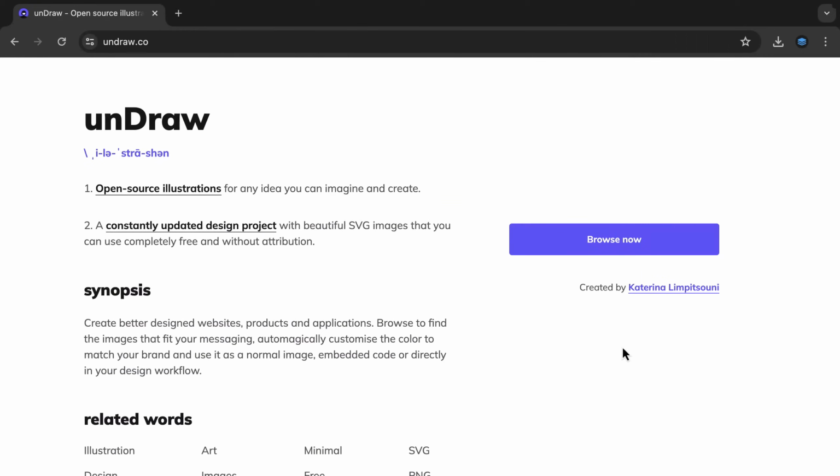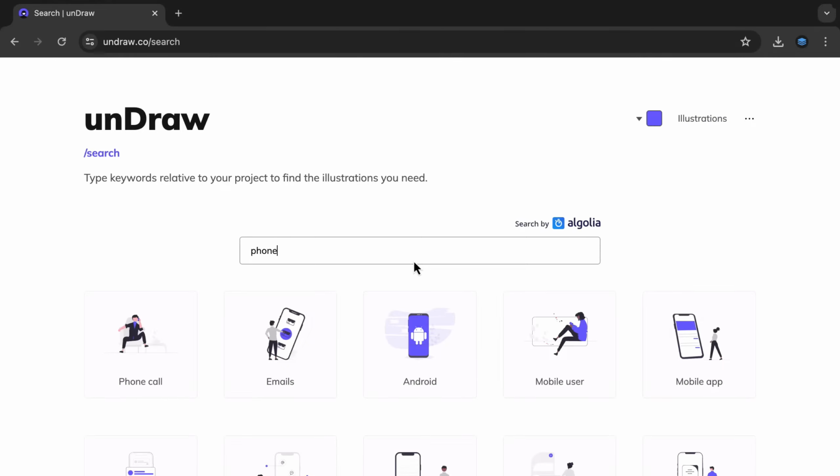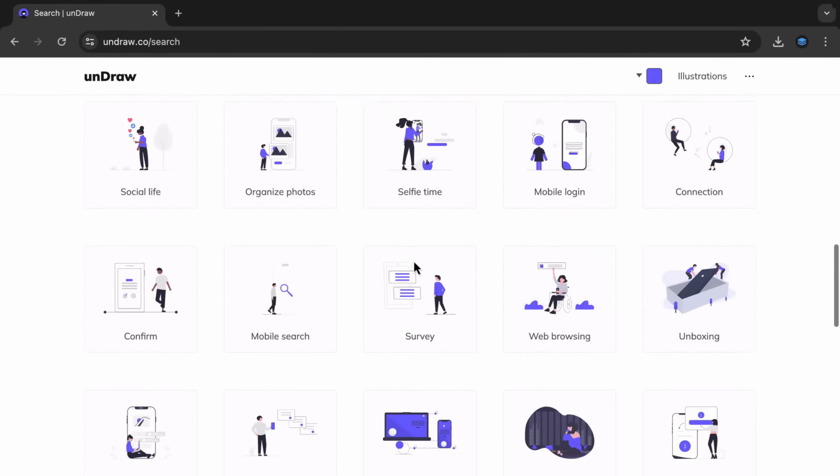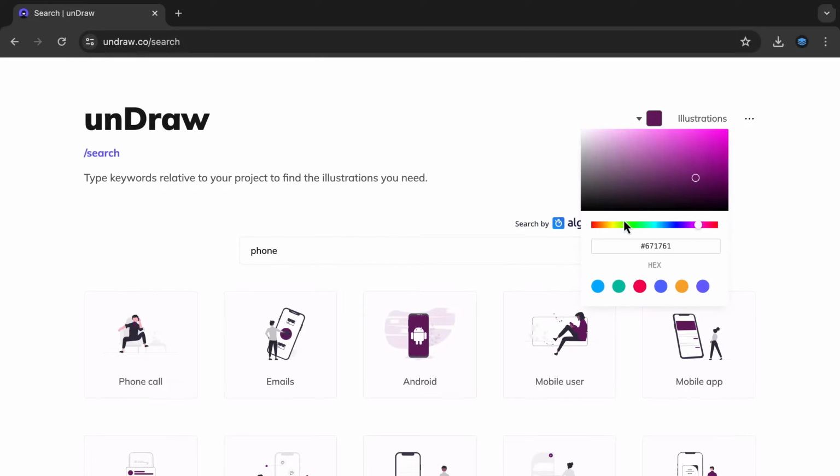Now the images I'm using are from this fantastic tool called Undraw. It has thousands of beautiful illustrations. All you do is click Browse Now and go to Search and look for the type of image you want. My images all contain a phone, so I'm going to type phone. And you see we get all these really nice illustrations. Now the really cool thing you can do is change the color of all of these. If I come to this color square here and click it, I can change the colors of all the images. On the Quill homepage, I'm using a hex color of this. Now don't worry about hex colors right now. We'll be talking about this a lot more in my CSS full course.